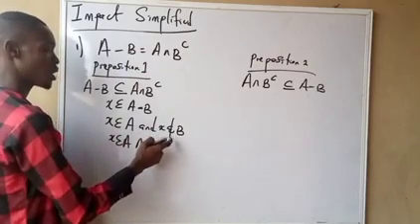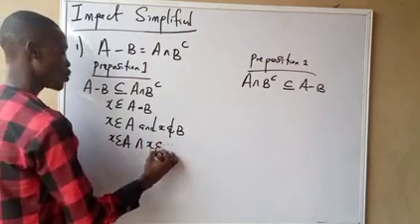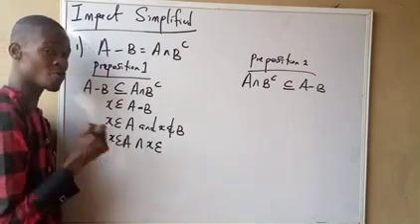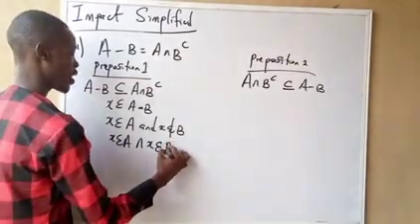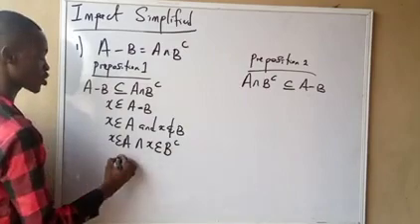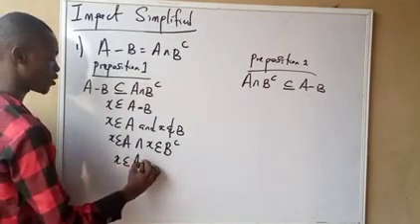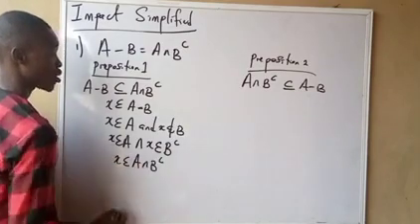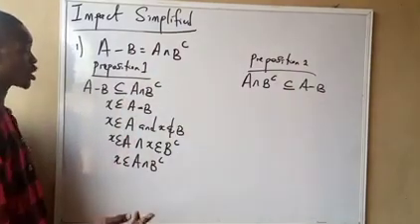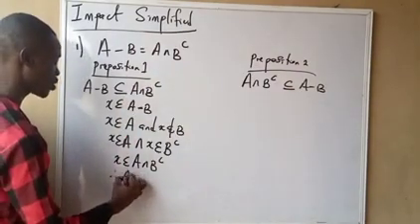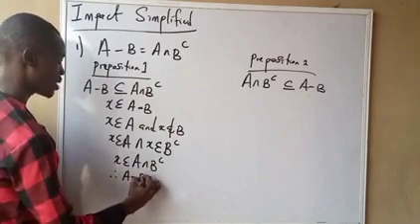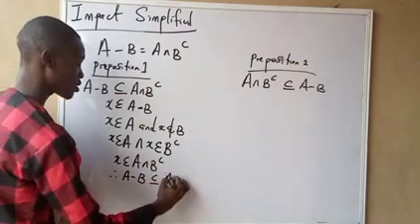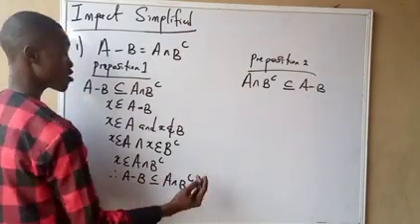X, we don't normally work with not an element. We change it to element. What will happen? Vibration will occur. And that will give us what? B complement. So what is common now? X is an element of A intersection B complement. And that is what they are asking us to prove. Therefore, we are now going to show that A minus B is a subset of A intersection B complement.